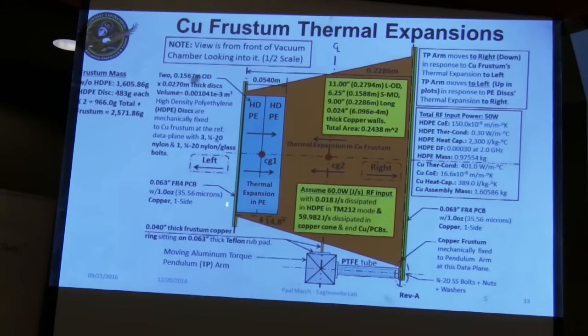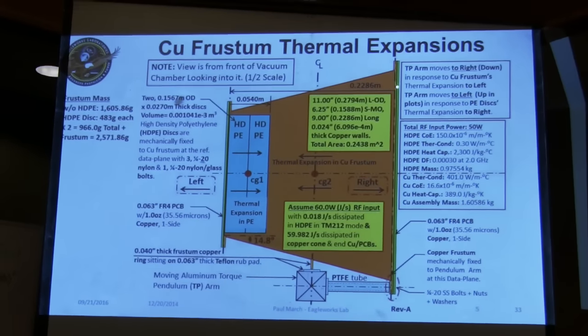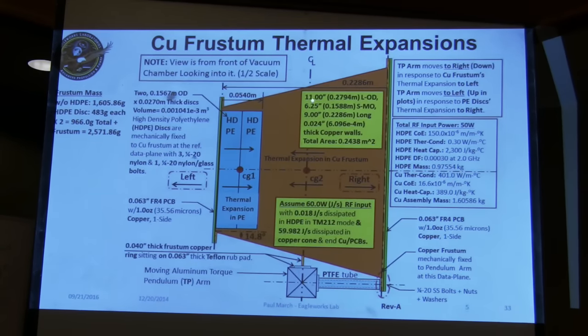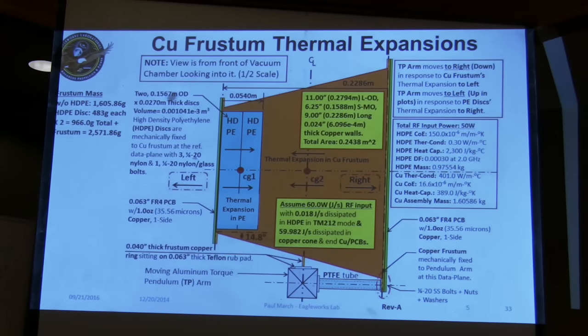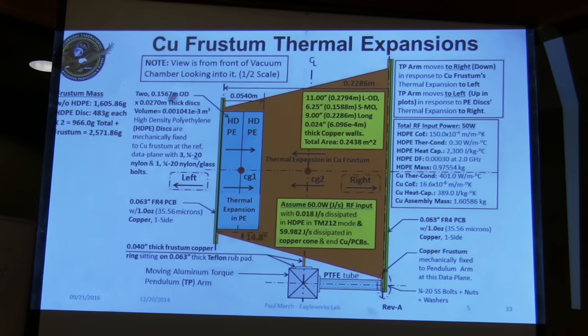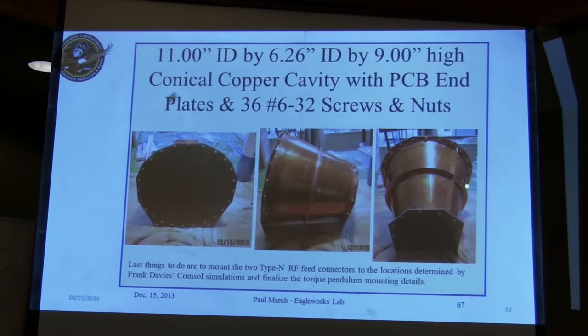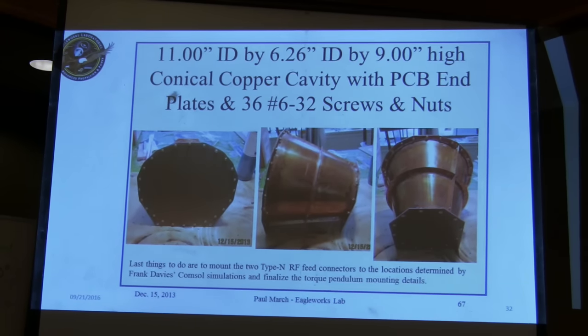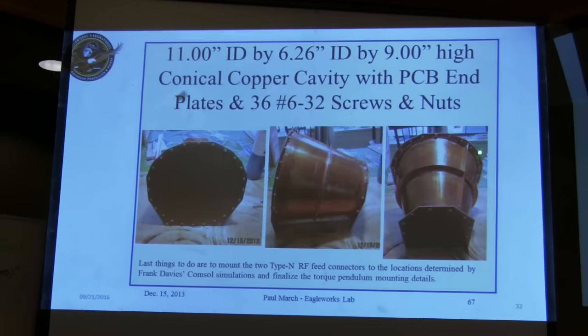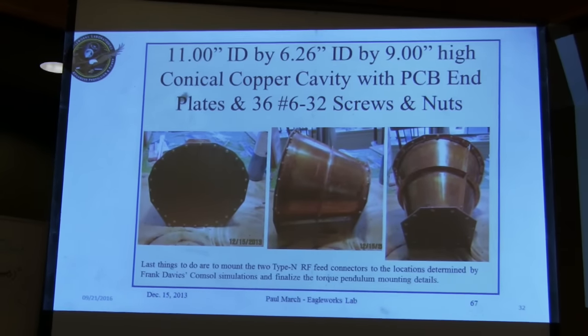Again, PC boards on the ends, FR4, single layer, 1 ounce copper. The material was 0.024 copper sheet. I think it was alloy 110. Not the best alloy, but that was what Tim's dad had available. I built the flanges out of alloy 101 using a router. Back up one slide, please. You see these copper strengthening rings and struts, and I built these out of copper sheet with a router, just routed out the rings.